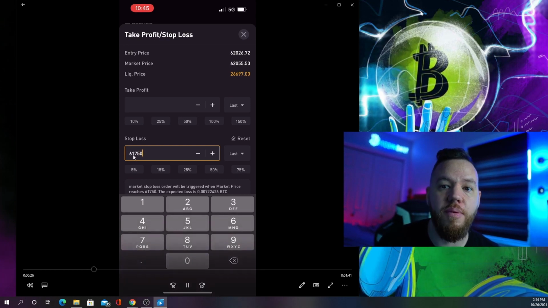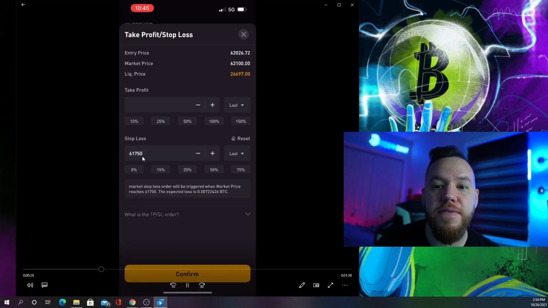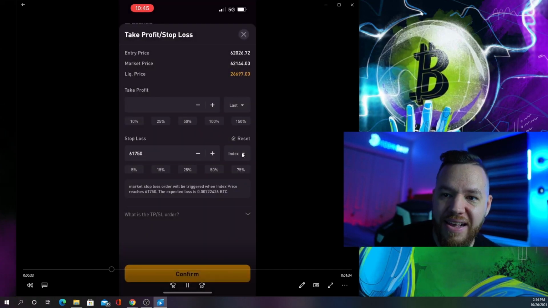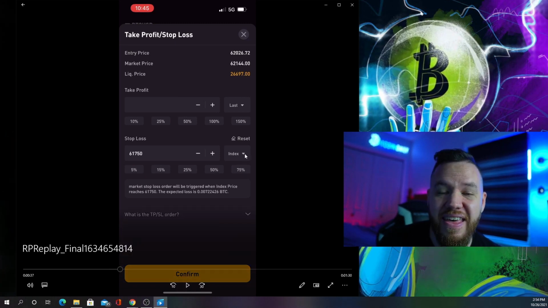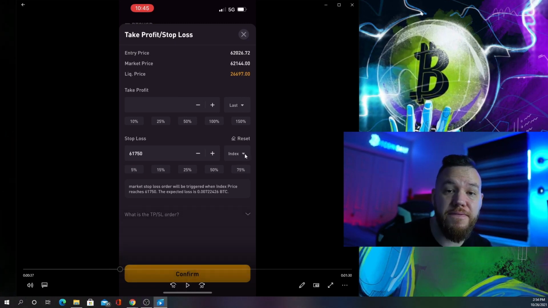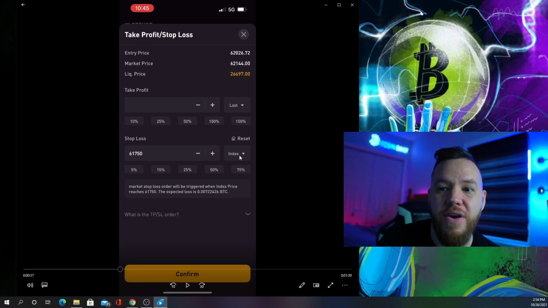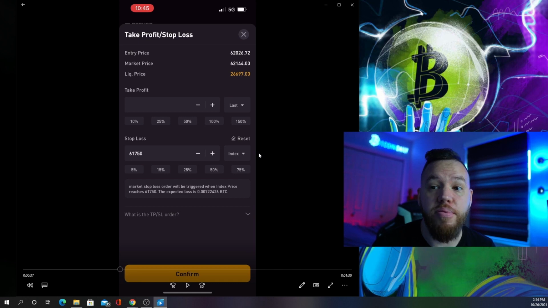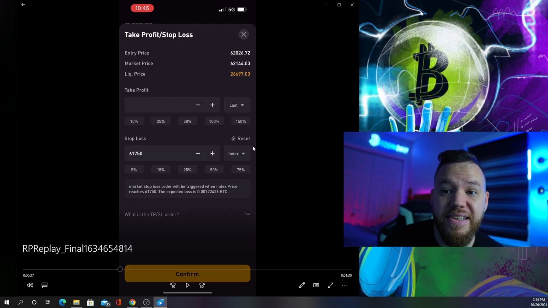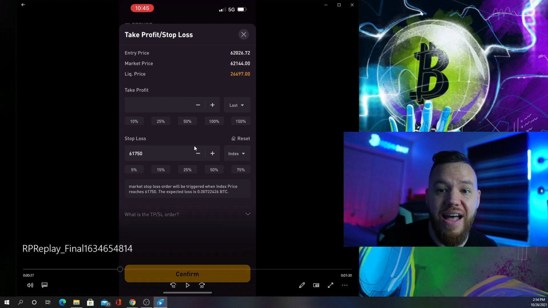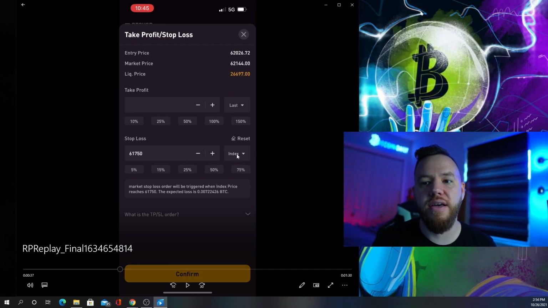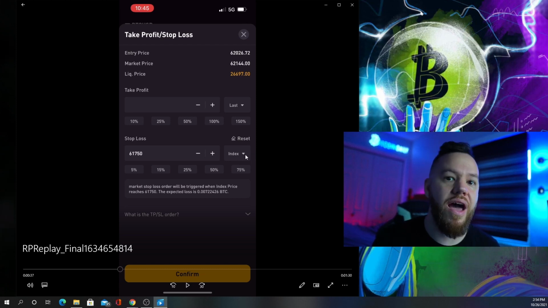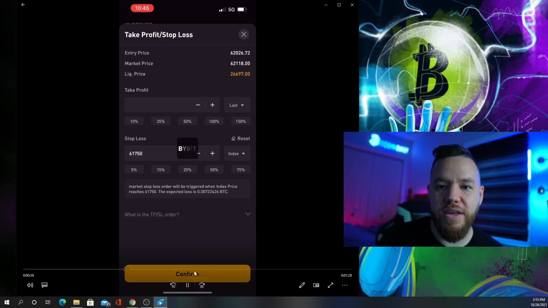For this trade, our stop loss was set at $61,750. Then here you can click on last or index. It kind of depends. If you set this one to last, then sometimes the price might just touch 750, stop you out, and then jump right back up. If you have it on index or mark, then if the price goes down, touches 750 and goes back up, it will not stop you out, because this is basically an average price, not the last price. So that's why for stop losses, I prefer index and mark when I'm setting it up here rather than last. So now we have that ready and we can just confirm.